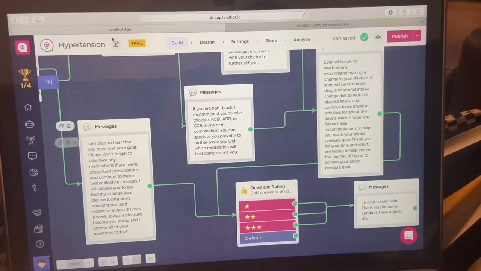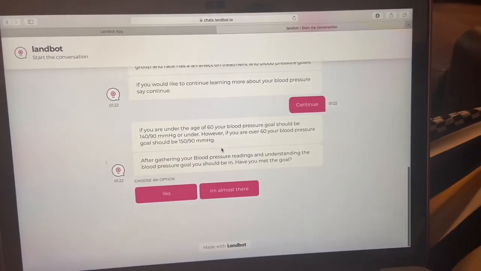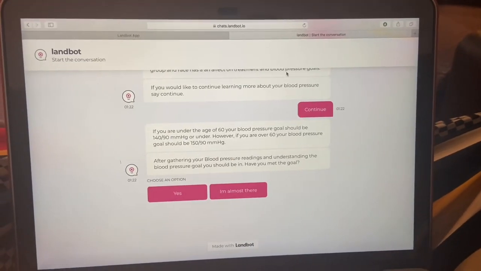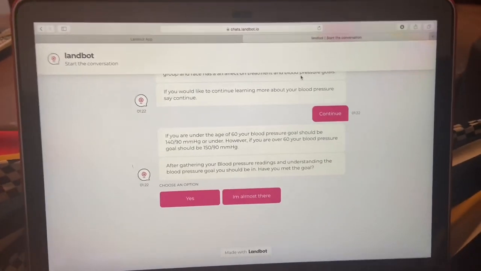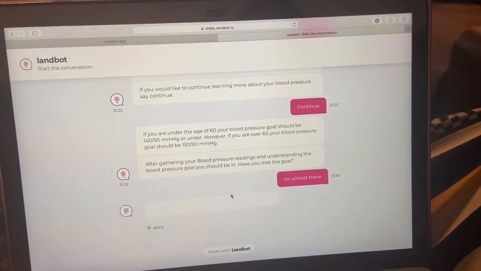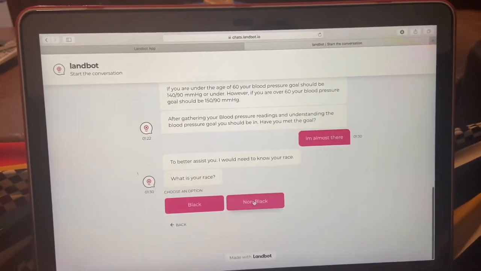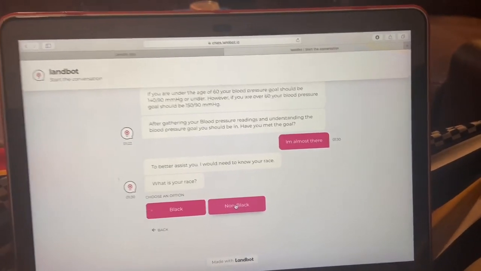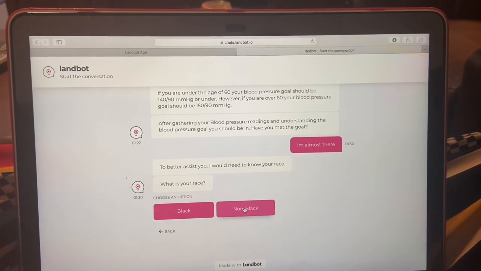And this is how it would show up on a user's end. I'm showing them like I'm a user. I know what my blood pressure is now, but I haven't met the goal.